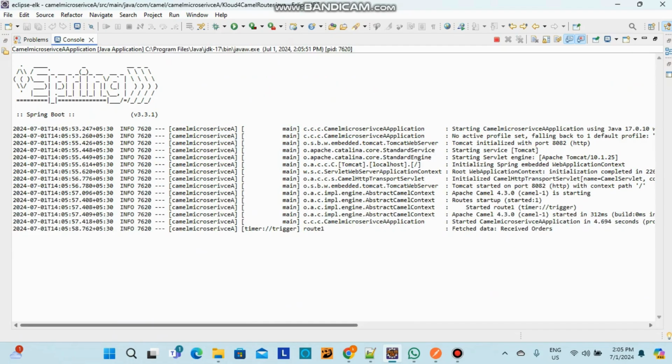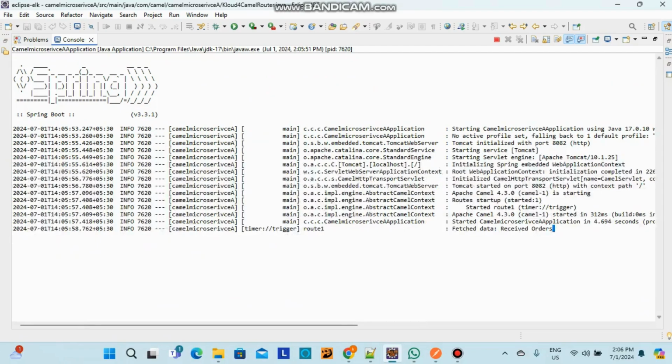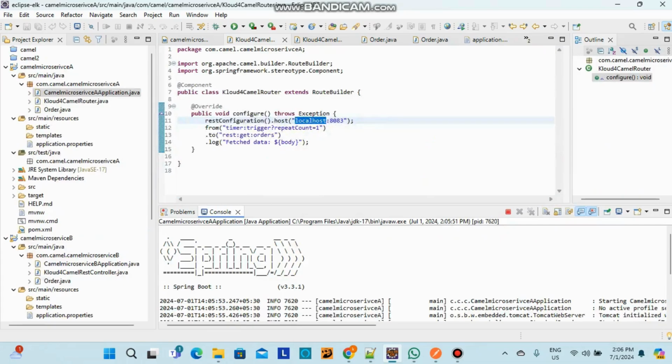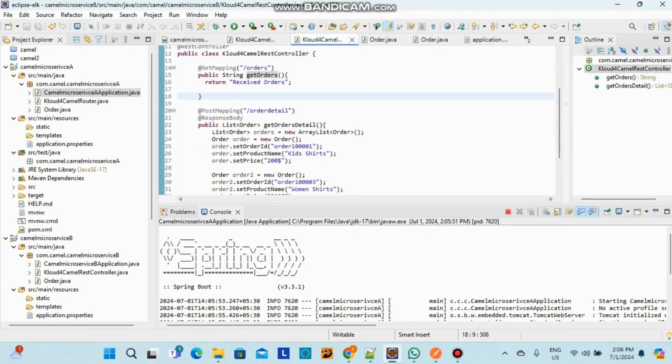Router will call via router. See, it's calling router fetch data, received orders. So it's getting the response, right? This is the response, received order. Because it's calling the get orders API and getting the response, this is a test order, received orders is coming. So this way we can call that.